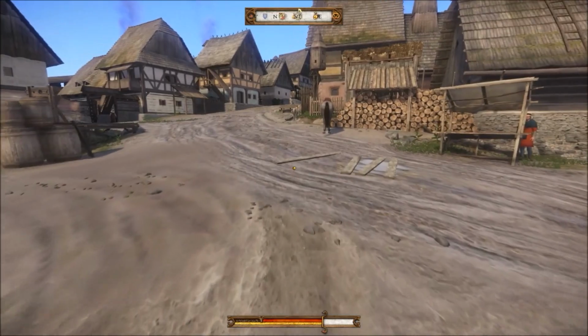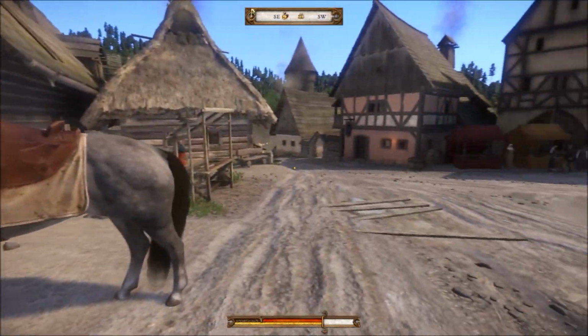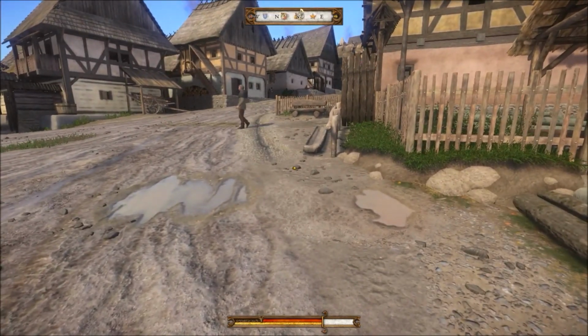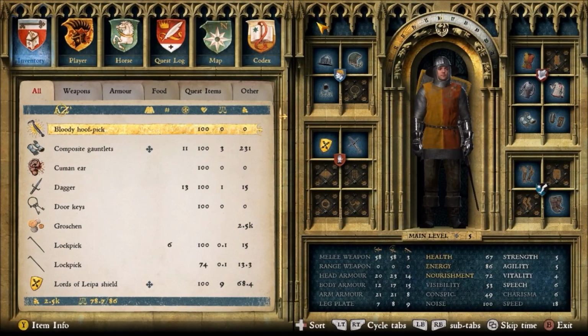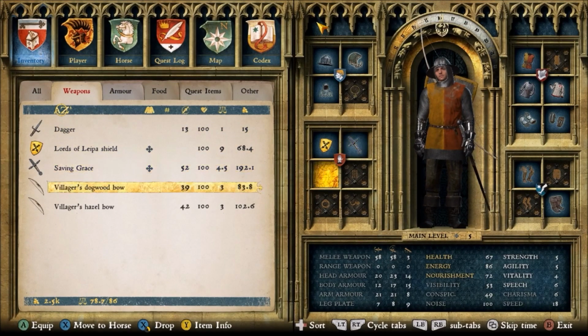Henry is back in Ratai, where we have been selling off the loot that we've been taking from dead bandits. As you can see, we also bought ourselves some new stuff. For starters, let's put these away because we are kind of heavy.